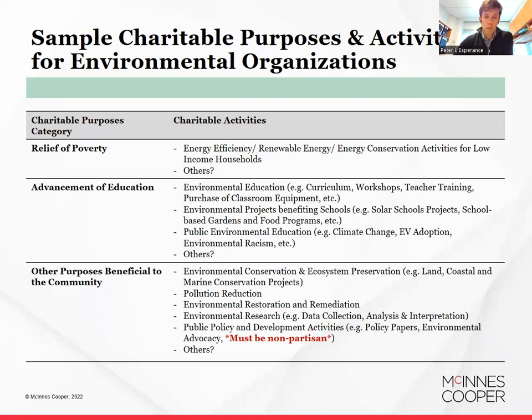And then one in the middle here, this is a little bit more creative, but environmental projects benefiting schools. So Solar Schools, the organization I started, we give money to schools to use to buy, on a small scale, school-based solar projects or solar equipment for use in classrooms. And then other similar programs I know a lot of organizations do would be like gardens at schools, food programs, and other things.